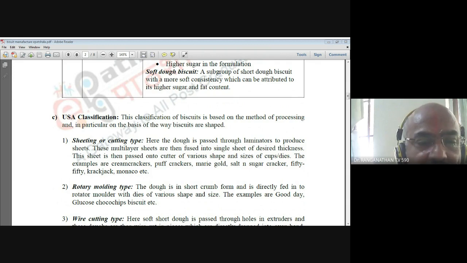Okay, so that is the thing. If you see, I think you know, Marigold has comparatively low fat. Depending on the fat added, these have comparatively low fat. These are also normally yeast leavened. If you consider Crackjack or Monaco, if you observe, you have yeast leavening. Of course, as I said, for some of you, I have given the quality assessment of these biscuits. Once you come here and do it, you will be able to understand.